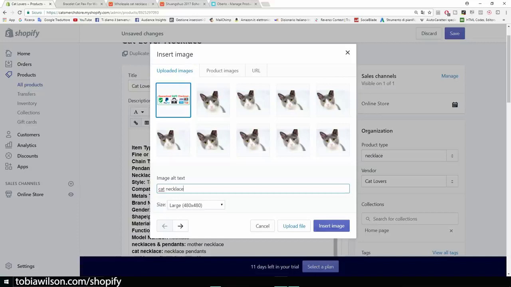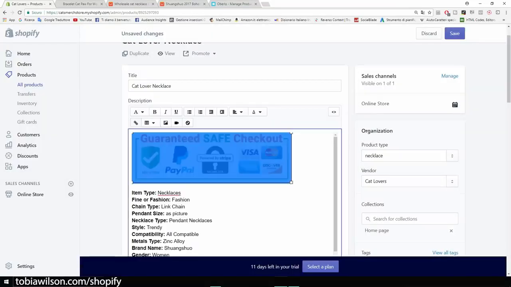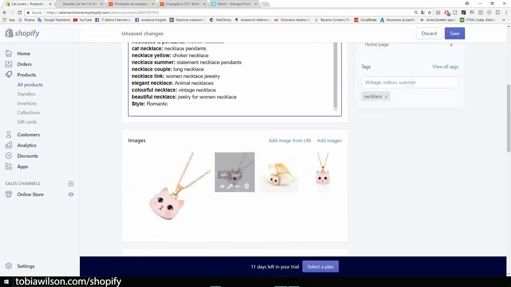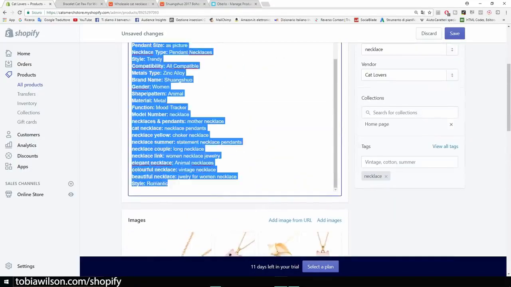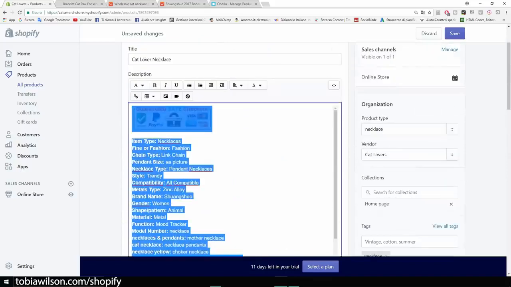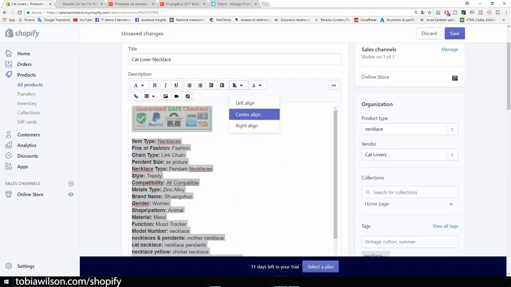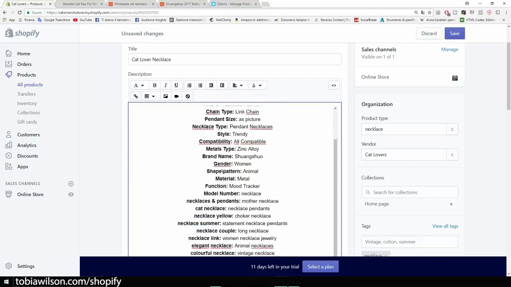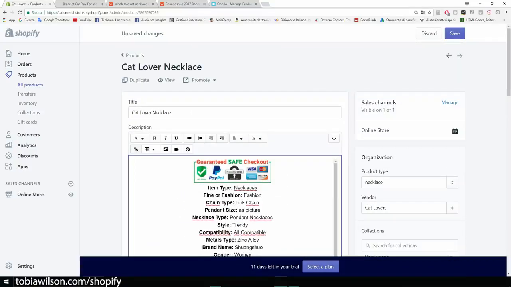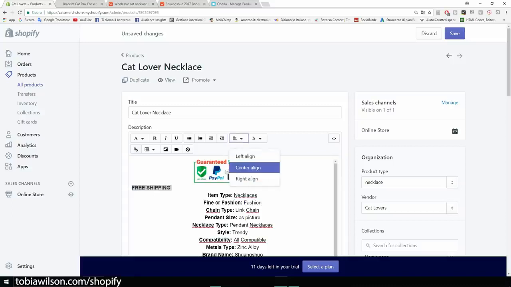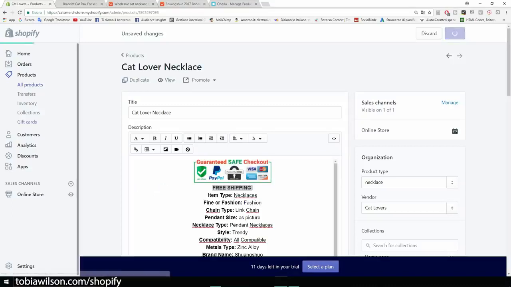We can make it smaller. We can center everything as before. Alignment, center align. And then we might want to write free shipping or something like that. Align again, save.